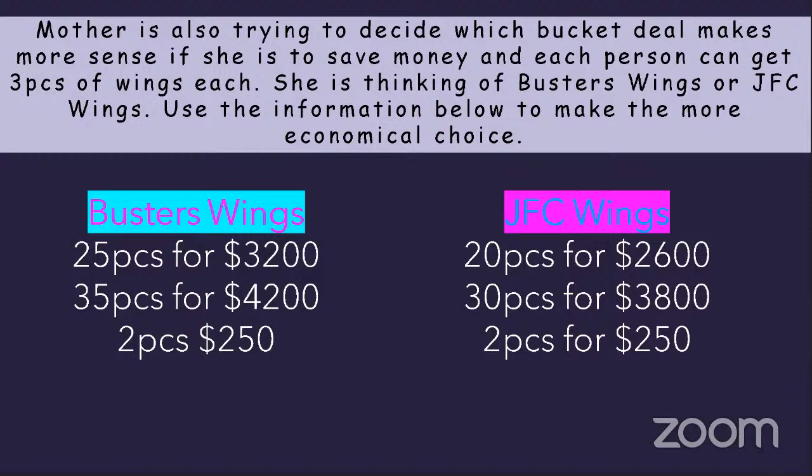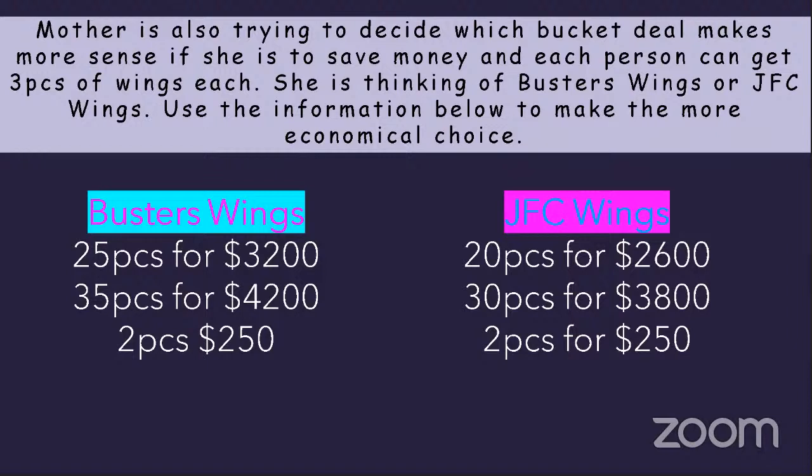Michael says I add the 30 pieces plus 2 pieces. Okay, so he's already telling us the answer, but we don't want to talk about that part as yet. I want you to tell me why we're multiplying that 32 by 3. Kaylee says because each person will be getting 3 pieces of wings. Michaela says 96 because 32 times 3 equals 96, reason being each person gets 3 wings. Nalani, Jada K. Brown and Ramar are saying the same thing.